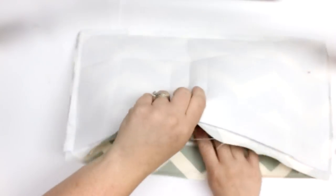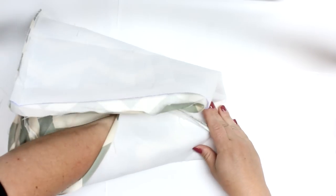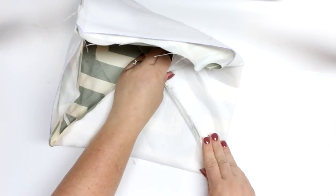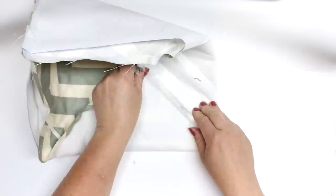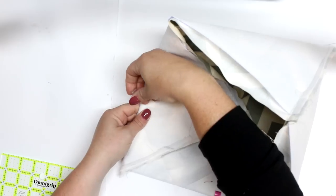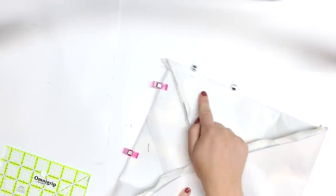Here is how the outer is looking. I'm just taking a peek on the inside to make sure that all my seams are perfect and I didn't accidentally catch any fabric. Now we're going to corner off our corners. For this step you're just going to push your fingers into the corner and then push the side seam down to line up with the bottom seam. Because we did that seam a while ago that was three and a half inches up, we actually created a guideline for this next step, so you just sew along that seam — you don't have to measure it out or draw a line. For the lining you will have to draw a line, and that will be six inches from side to side.